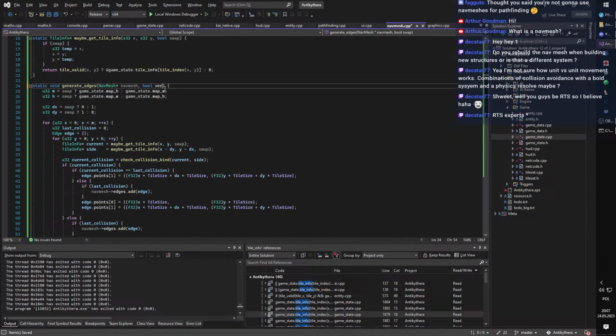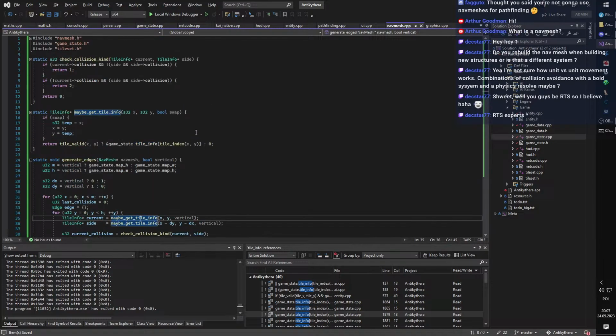And let's actually call this vertical instead.